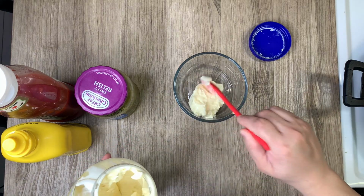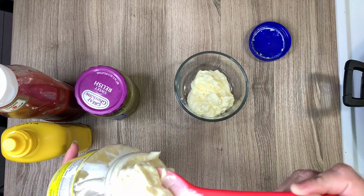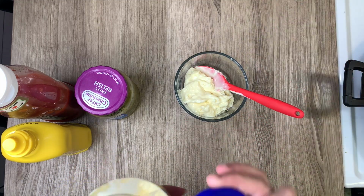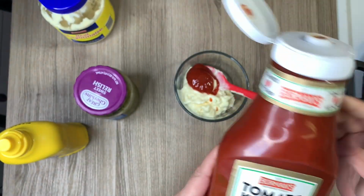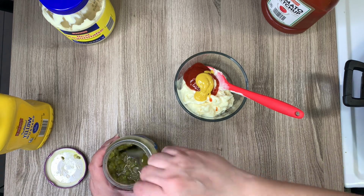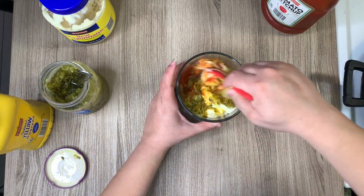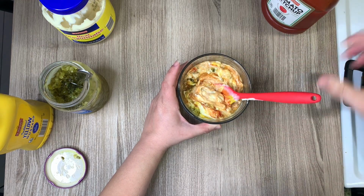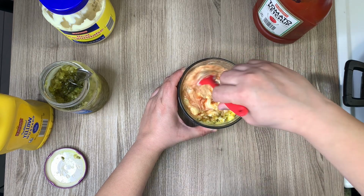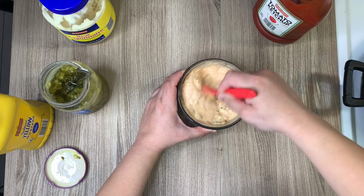Next, I'm going to be throwing together a sauce that's like a hamburger sauce, kind of like Mac sauce. No real measurements here, it's just kind of to taste. So I'm maybe using about a half a cup of mayonnaise and some ketchup, a little bit of mustard, some relish. I use more relish than I probably should have, but it's all good. And just stirring that together first to see what else it needs. I can already tell that it needed more ketchup because it needs more of that redder tone to it.